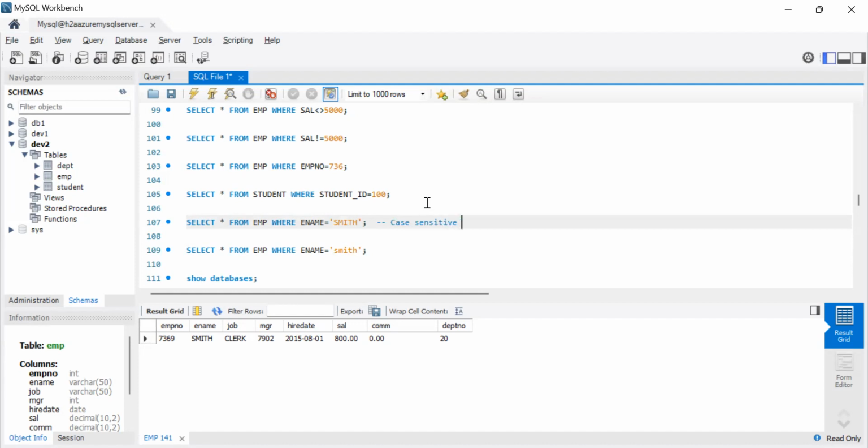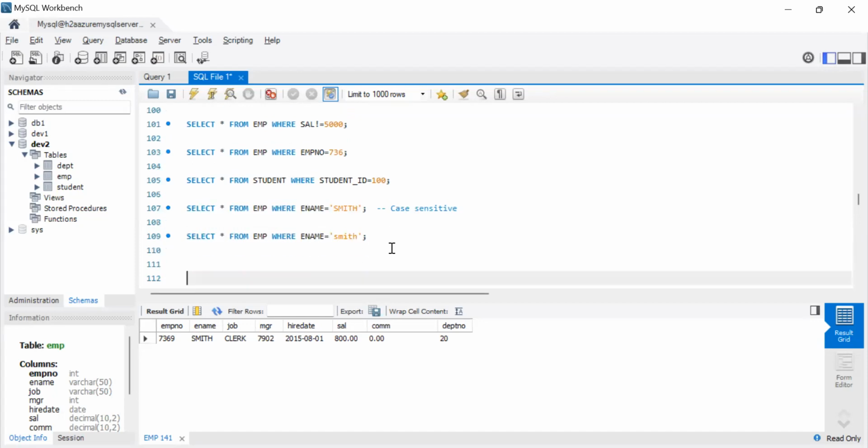What does case sensitive mean? Uppercase and lowercase. If your database is sensitive to upper and lowercase, meaning it takes smaller as smaller and capital as capital, then it is called case sensitive. If it is not, it is case insensitive. So the MySQL we are using currently is not case sensitive. It is case insensitive, meaning it takes both of them as equal. Coming back to the query, select star from E name.